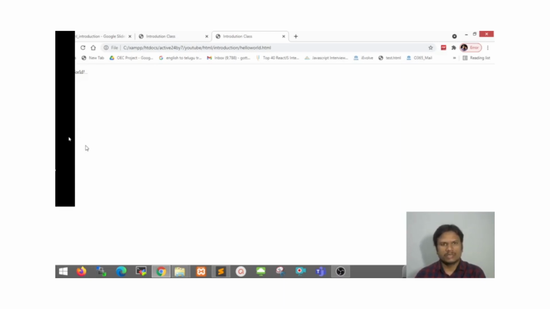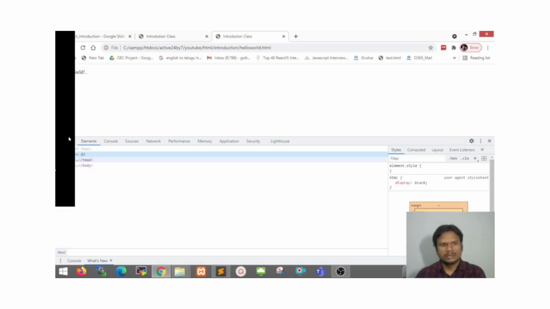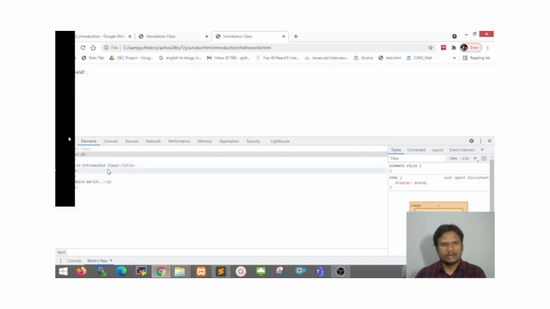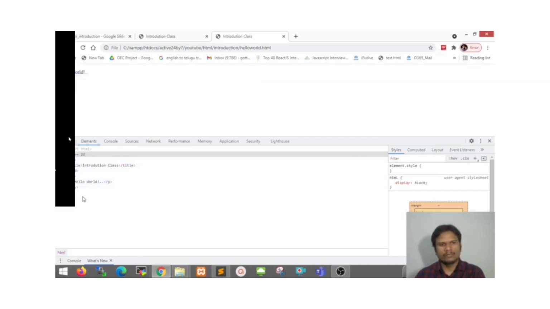Just click on inspect element, then we can find whatever content we wrote, the tags, all those things are shown here, right? Doctype, html tag, head tag, body tag. Within the body tag what you wrote, hello world, right? And the title, head open, title open and close, head close, body open and body close, p tag open and close, and html overall closing. So this is how to create the page. Simply, this is a hello world page.